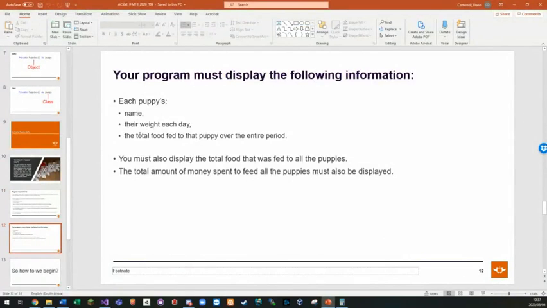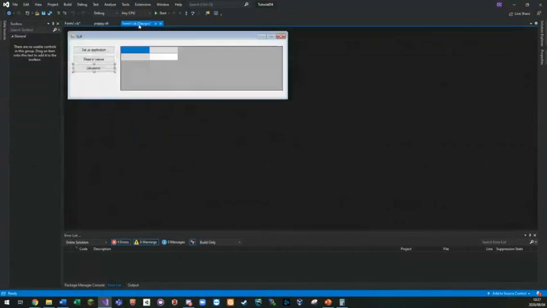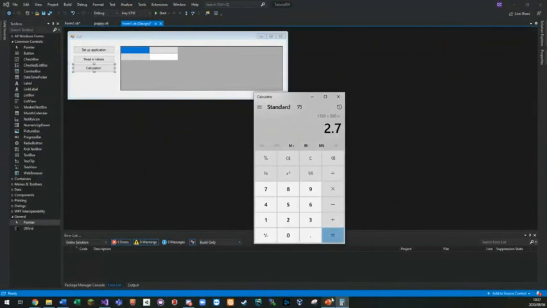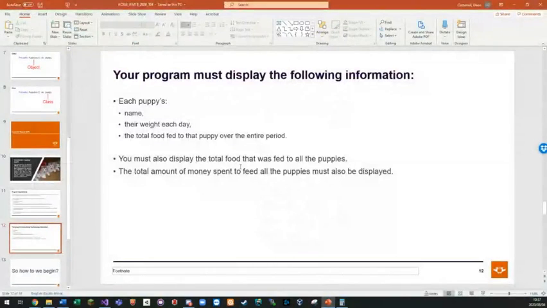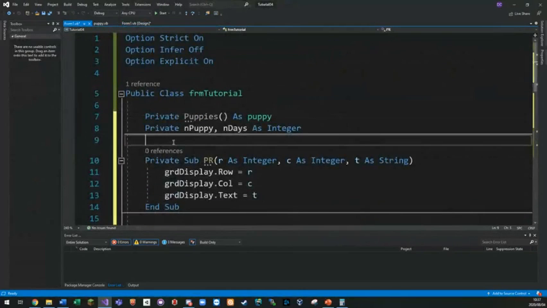So that is 1, 2, plus 3 for the index. We also need 2 text boxes, I think, to display the total food that all puppies must be fed and the total price. That's the one thing we're missing as well, is we don't ask for the price.